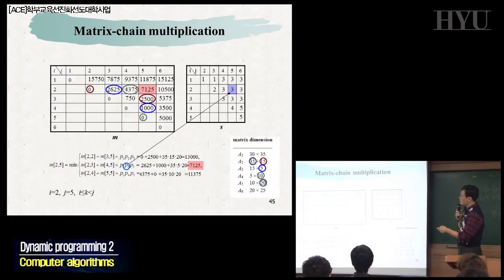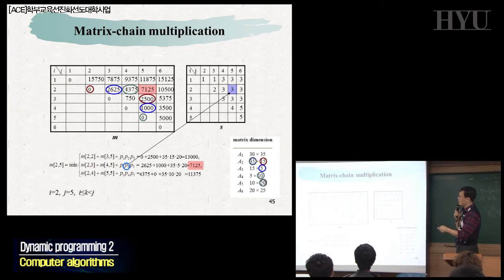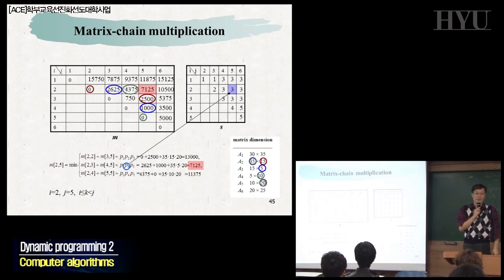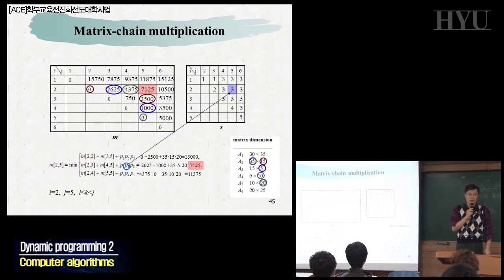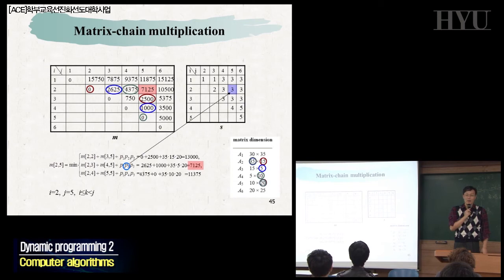So look at this. This is m1,1 and 2,2, 3,3. So this is the bottom. One length interval. It means only one matrix. So we don't require any scalar multiplications. So they are initially zeros. And then from this value, we compute this. This is level 0 and this is level 1. All 2 length intervals. And all length 3 intervals.